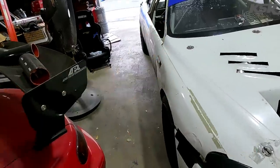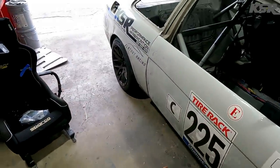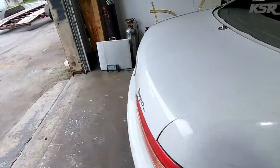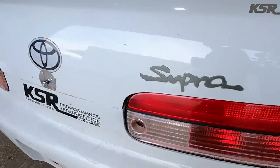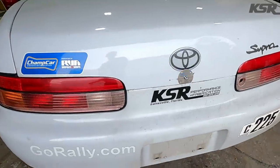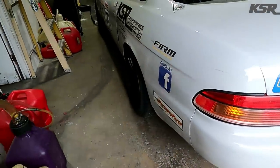May have to put some kind of different decals on it so that we can show it, make it look a little different from when David owned it. Our little badge to play with people that were griping about us in tech. This is actually a Lexus SC300, just like my other car.